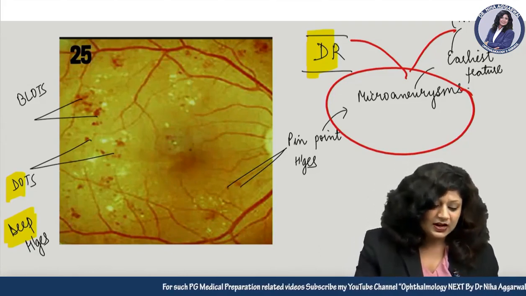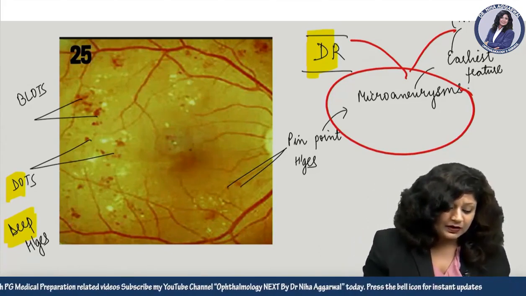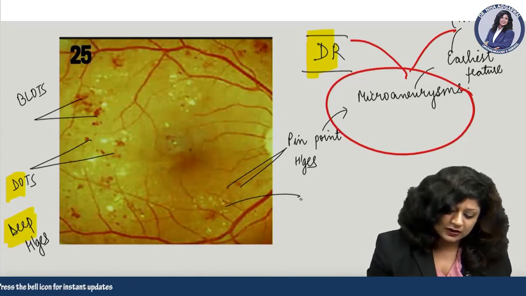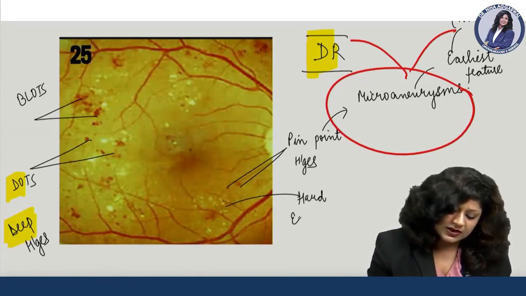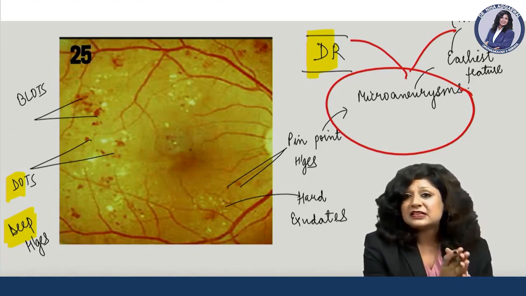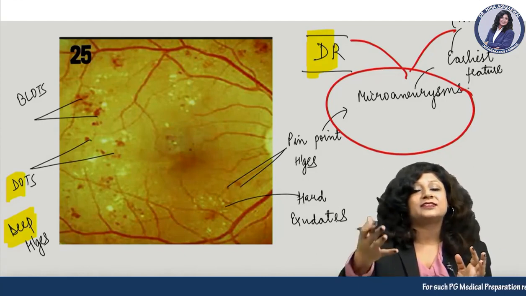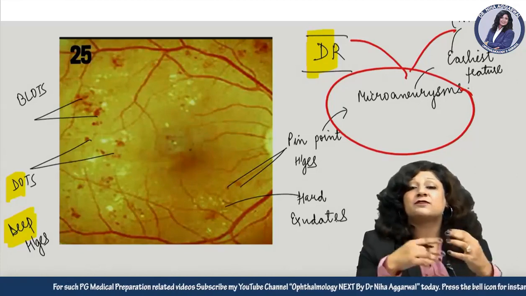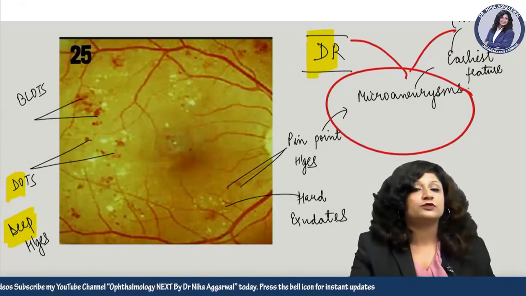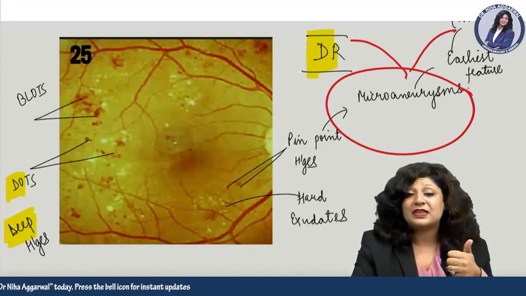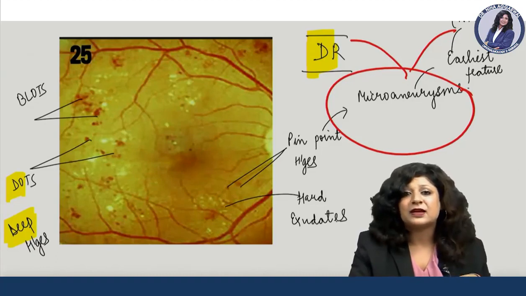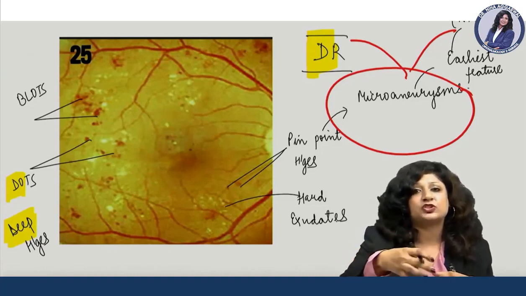Now what are the other things? You can also see the hemorrhages along with the yellowish collection of exudates. So this is actually what you call the hard exudates. Can you see the difference between these hard exudates and the soft exudates that were visible in hypertensive retinopathy? They were large, they were fluffy, they were the cotton wool spots. Now these are small, pale, yellow, waxy, and they are present in the deeper layers. Sometimes they are also arranged in a ring-shaped fashion.